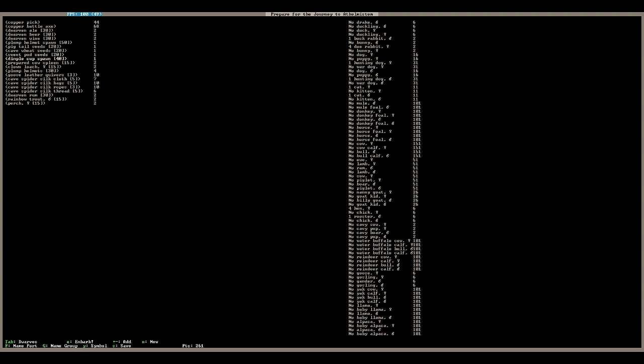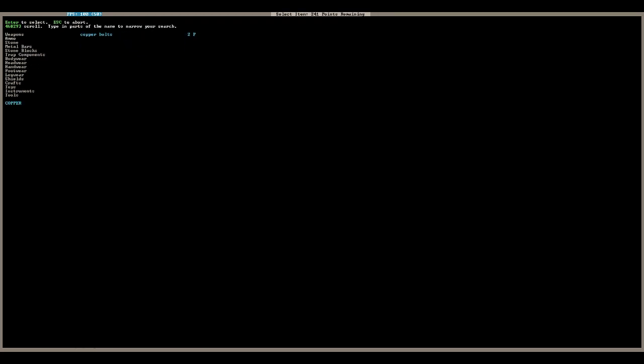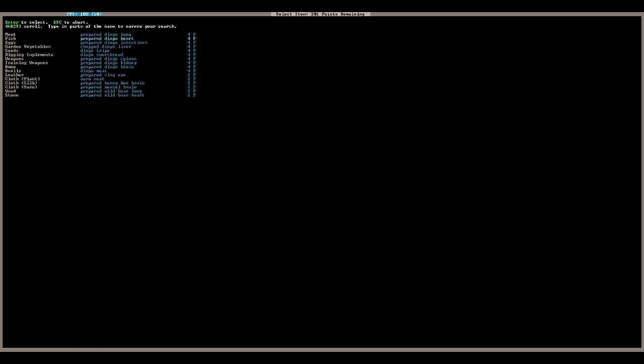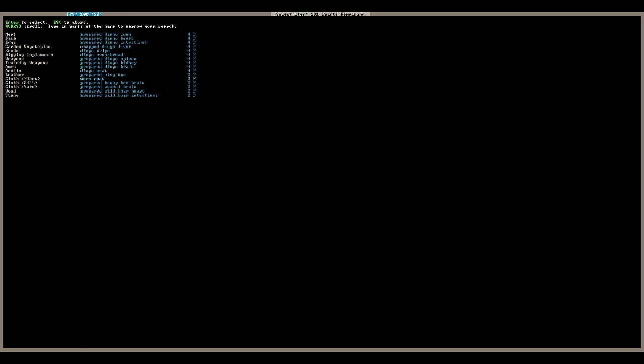Let's see. We need more stuff. We need a copper crossbow for our hunter. Copper bolts also for the hunter. And then we want, with the rest of the money, to bring as much meat as we can. Not just for the purpose of having the meat itself, but also just for the extra barrels. I think each one gets its own barrel.